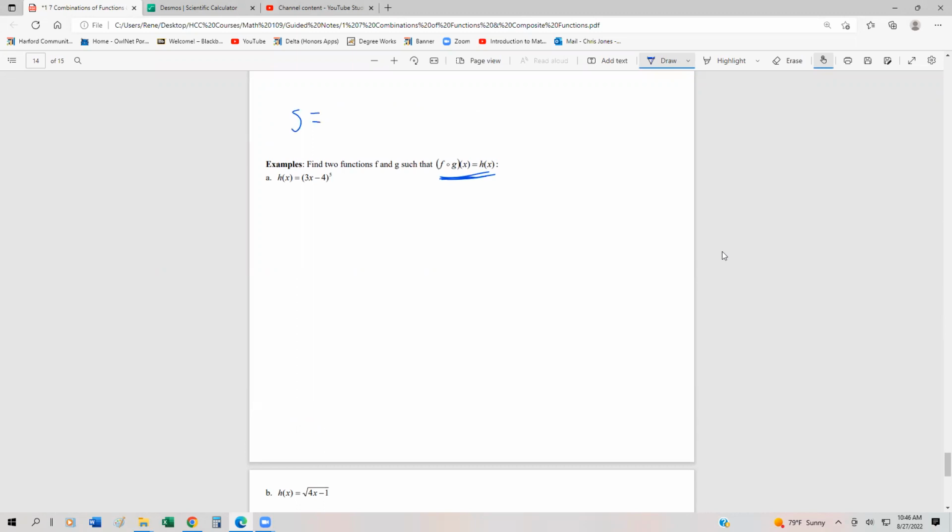So we're going to say g is going to be the inside function, or I'd like to call it the smaller of the two functions. And f is going to be the outside function, or the bigger of the two. I know that might not make too much sense, but that might be the easiest way to think about these if you're looking at it from a non-mathematical standpoint.